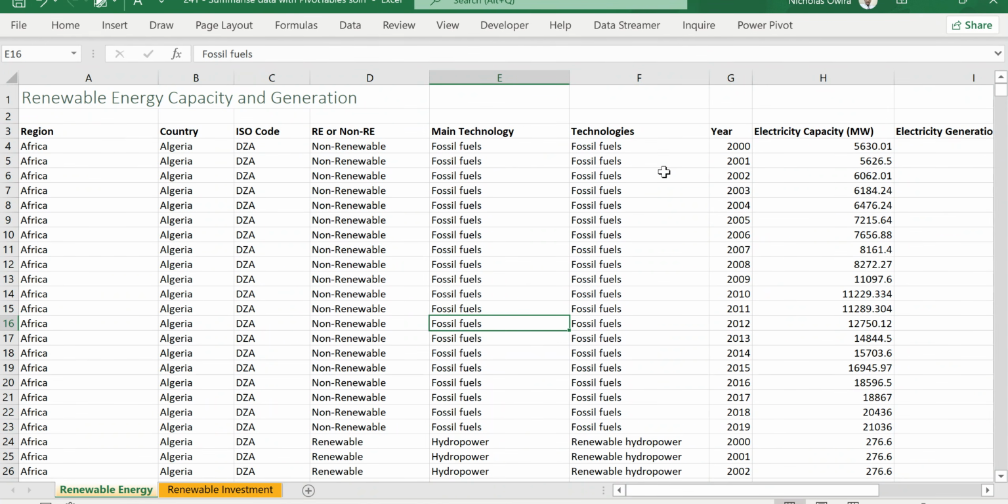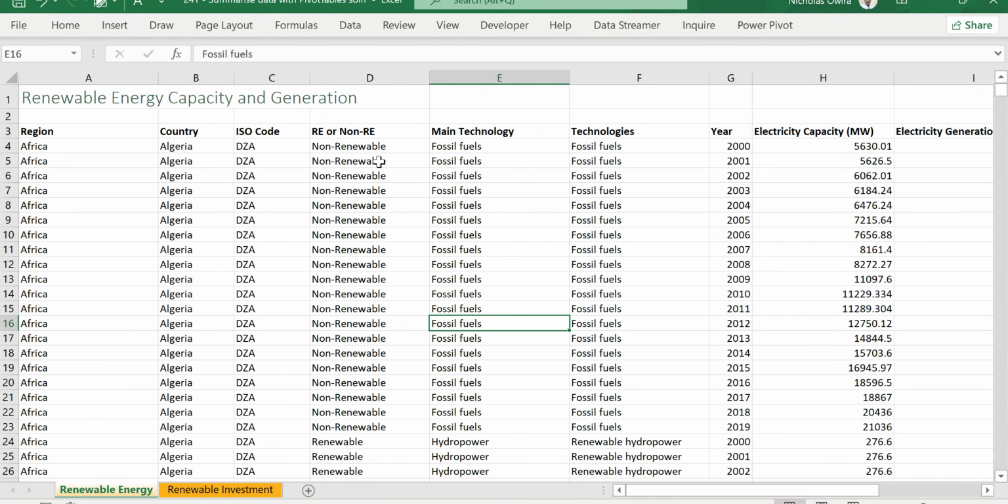And we can even narrow down to specific countries. Each and every country, how much did each and every country produce in terms of the electricity capacity in megawatts? And we may even go further to summarize it in terms of years. For example, we may want to see how much electricity in terms of megawatts the country Algeria produced in only the year 2000.